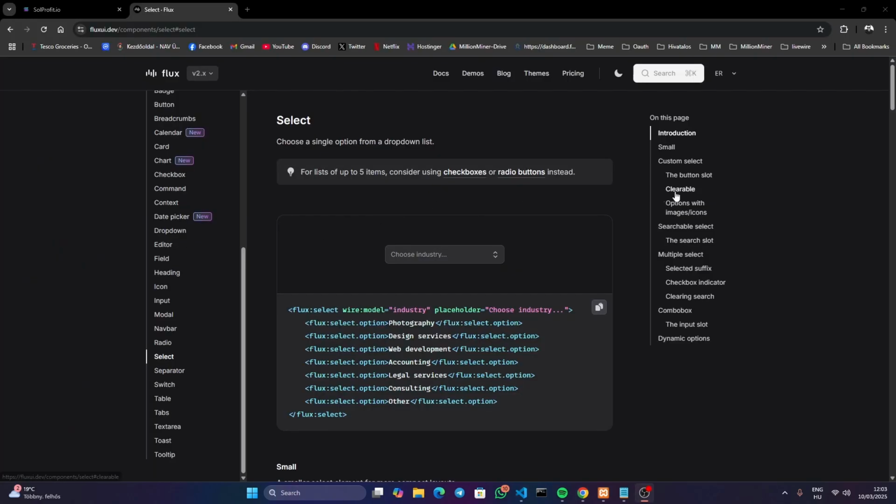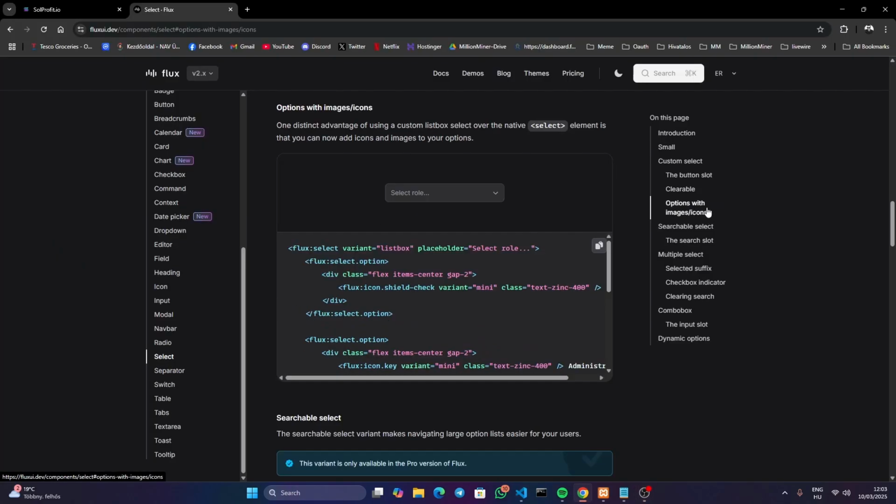Now also what you can do is add images or icons inside your select elements. For example, if you use a language switcher, we could be adding small flags or icons of flags inside, which doesn't have to be Hero Icons. You can just create your own SVG icons and add them as a Flux icon, and then call them as you would do a Flux icon call. That is another method to differentiate between the select elements.